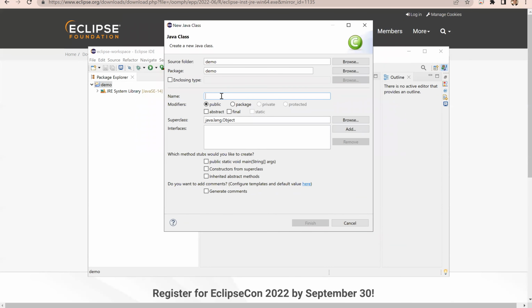So I'm going to call this Welcome. Please note that I don't use a package in the book, just for convenience, just to match things in the book. So I'm not using any package. If you develop your own commercial projects, you need to use packages to organize all your classes. So here, you can check this to automatically generate public static void main. All right, just check on this and let's finish now.